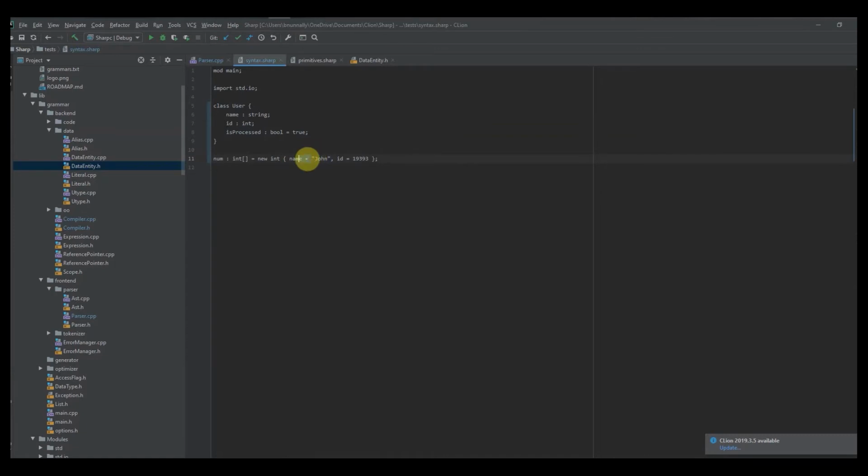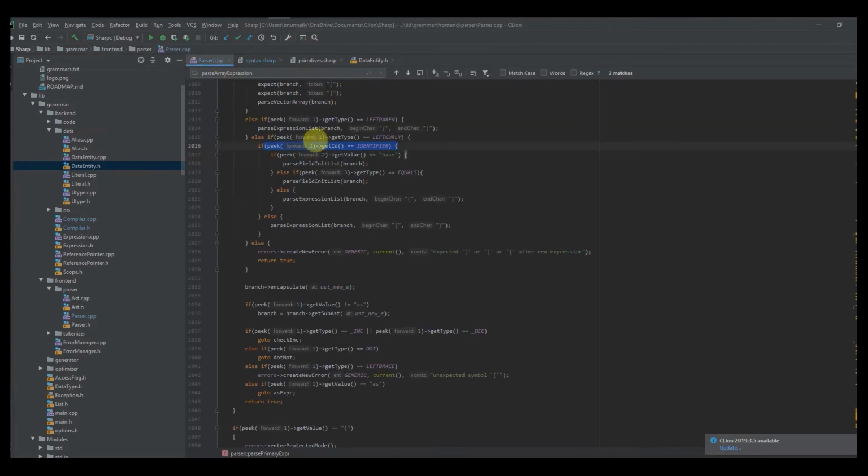So basically, if you do this, our compiler is going to expect expressions all the way through. If you do this and then you do this, our compiler is going to be expecting names all the way through in conjunction with the expression value. So it depends on the first one, and if the user screws up, obviously you'll get a syntax error. So just keep that in mind. That's how it works on the language side. It's a lot easier for me to do it this way instead of trying to be a smart ass and figure out what the user is trying to do.